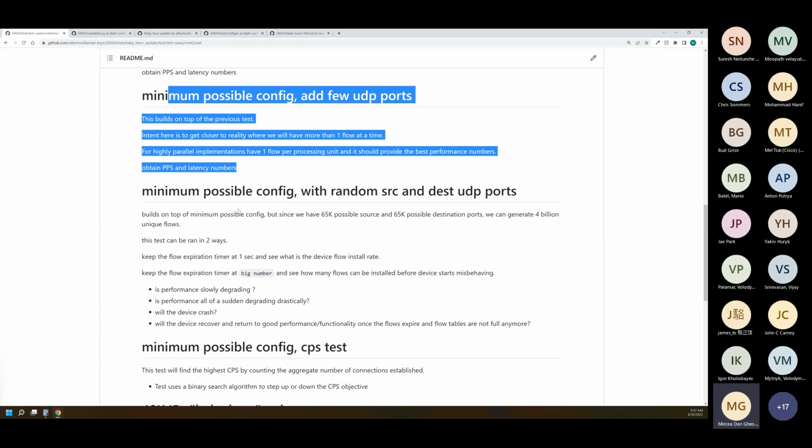This is a very simple test that can show aging, how many flows you can install every second, as well as how big the flow table is. And also, what if you increase everything until you exceed the flow table size, and after that you let the flows expire and come back to a normal amount of flows?